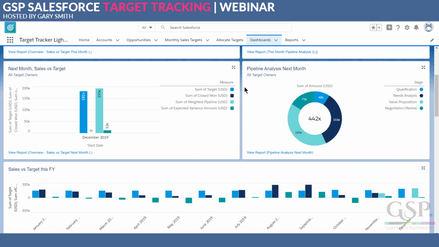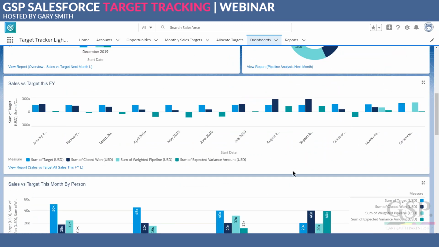So next month's not looking too bad. We've got a target there. We've got just about enough pipeline coverage. So going back to our question about, do we have enough pipeline? Well, yes, actually, we do have enough pipeline, so we could probably forecast a small positive variance for next month. So our job now is to go and close those deals out that we've already got, and you can see them there. And again, we've got some pipeline analysis going on there as well.